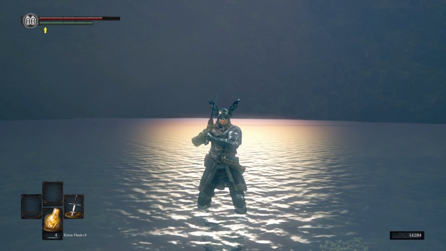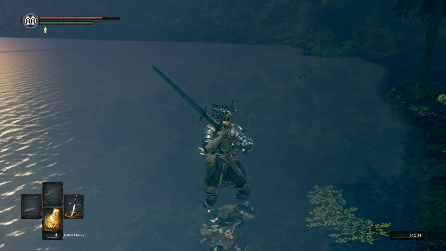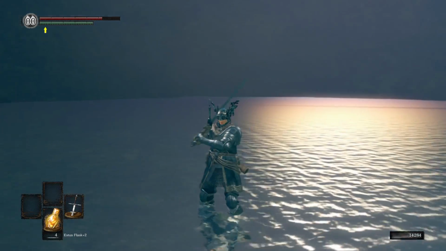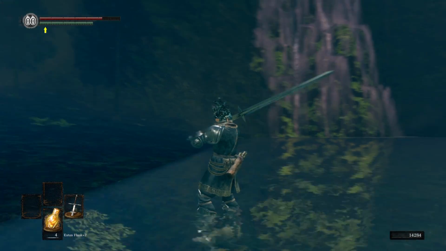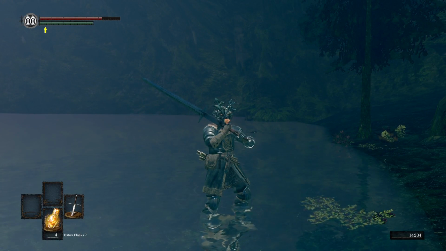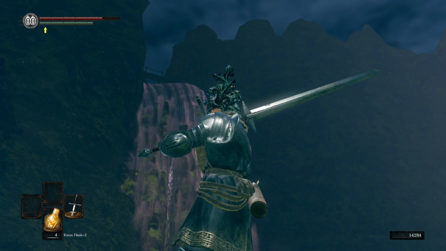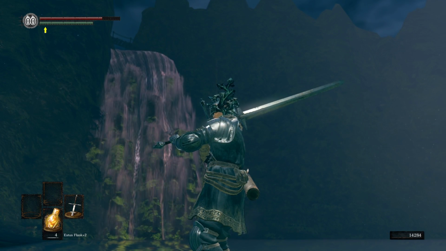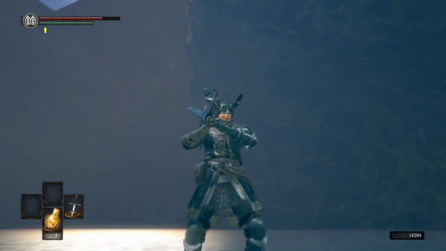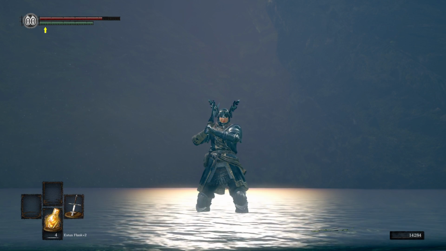The next one, what do I do? I'm probably going to get that... I was going to say we should go back to the Undead Asylum and grab that ring, but I mean, what the hell's the point? You know, I'm not really going to need it. I'm probably going to head up there, and I can't remember if I could unlock the door for the Artorias quest through back here. But anyway, where was I?